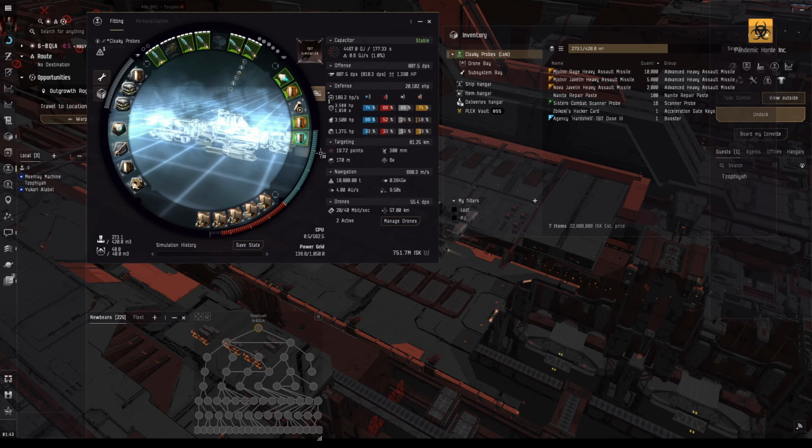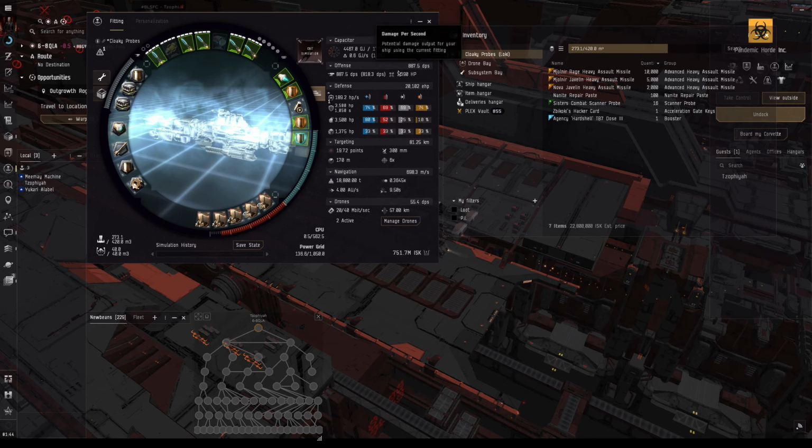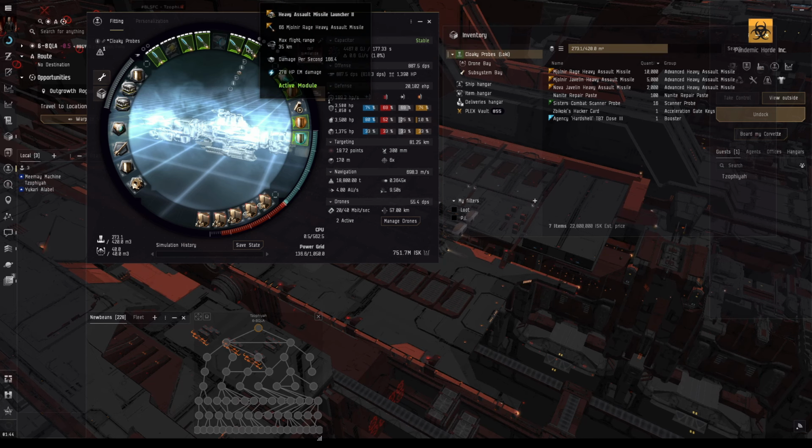The Loki is currently doing how much DPS? 800 DPS with missiles. And then another 100 with drones on top of that, bringing it up to around 900 DPS. The Tengu is going to be doing about 1,000 DPS with kinetic Rage, which because of the 20% resists is going to be effectively about 800 DPS. So it's the exact same DPS. You can think of the Loki as having drones as extra. However, the Tengu has more range, so it's easier to apply the missiles.